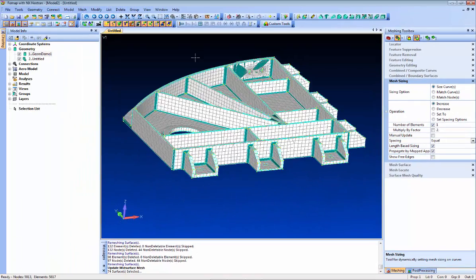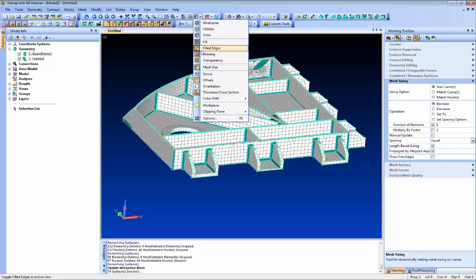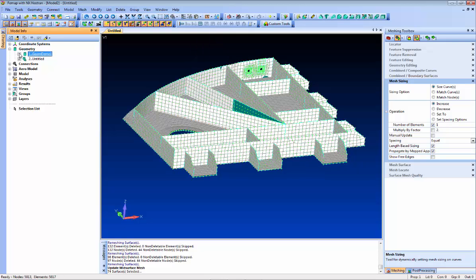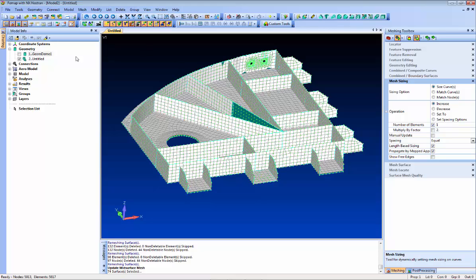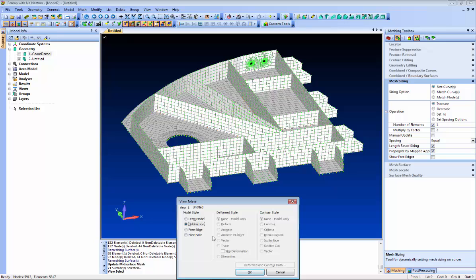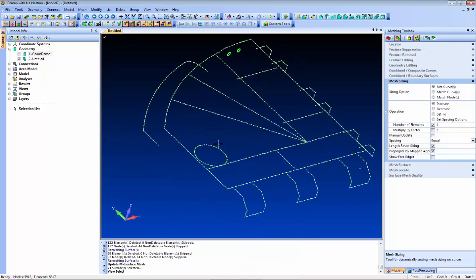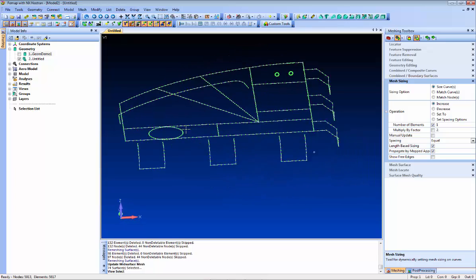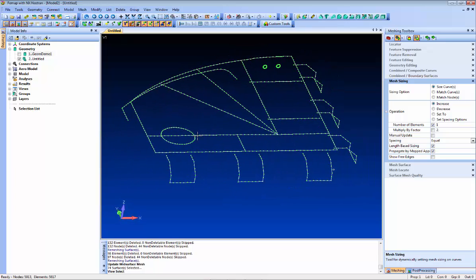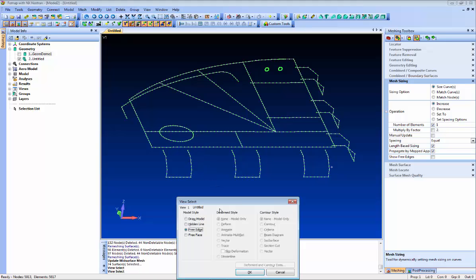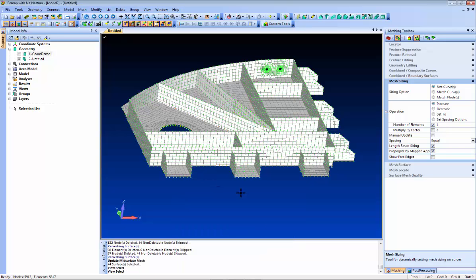In one final verification, let's just turn off those thicknesses and cross sections, turn off our solids. Actually, we'll turn off all geometry. Just check the free edges. Just make sure everything's connected, and we see that the free edges make sense. This is the exact same free edges we had in the mid-surface model. So that's some of the tools we've added in 11.2, and some of the tools we already added, but just to help you mid-surface parts and get a shell representation of complex solid geometry.